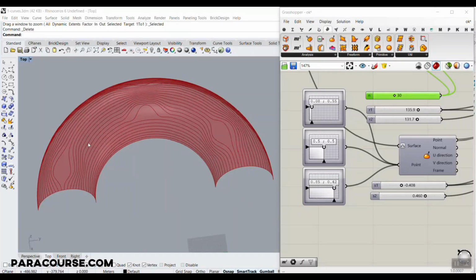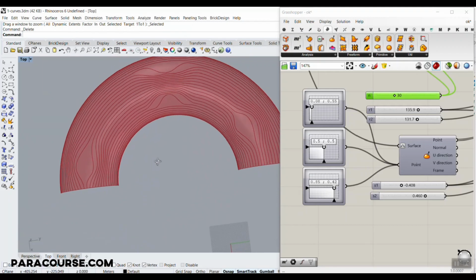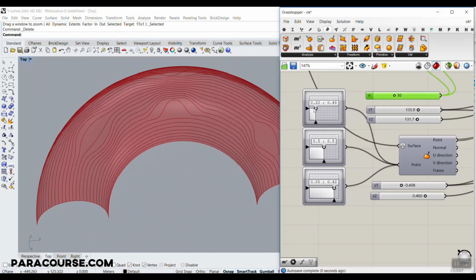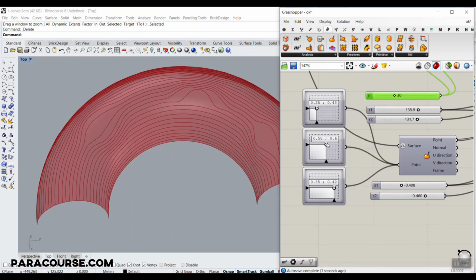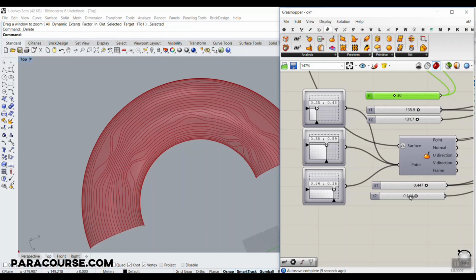In this ParaCourse lesson, we're going to model something similar to these curves, as you can see, based on the Pufferfish plugin, pinch and spread. You can see how I can change the location of the points, which will affect the curves, and also the strength, which I can change into pinch and spread, which I will explain in this tutorial, and also the radius of the pinch points or the spread points.